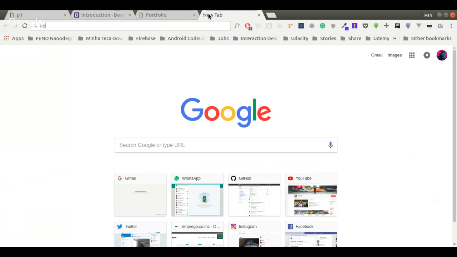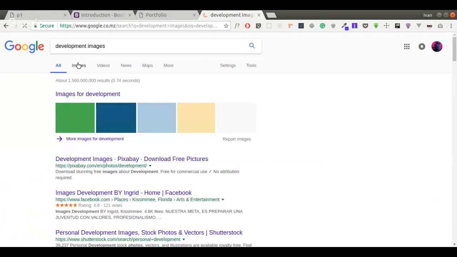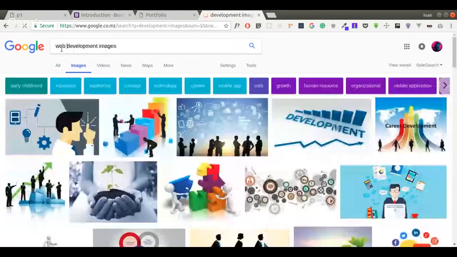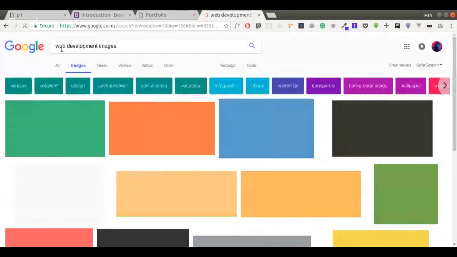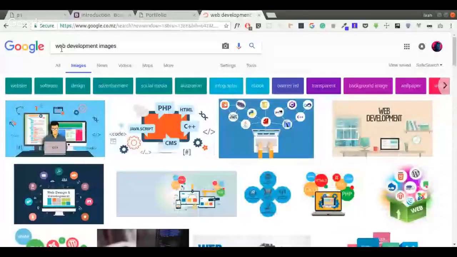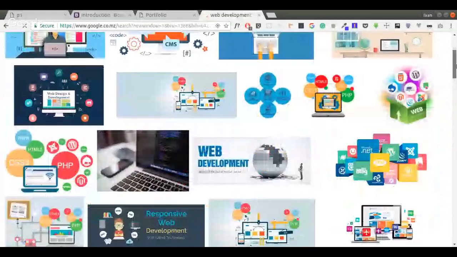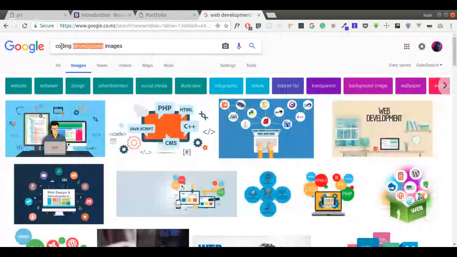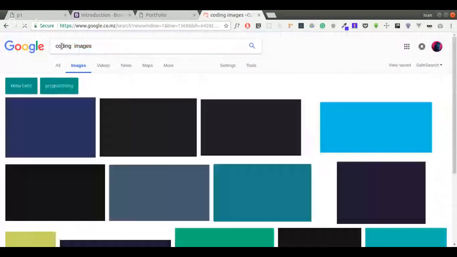I'm going to try to find some images. Web development images. Now, how about coding images? Yep.